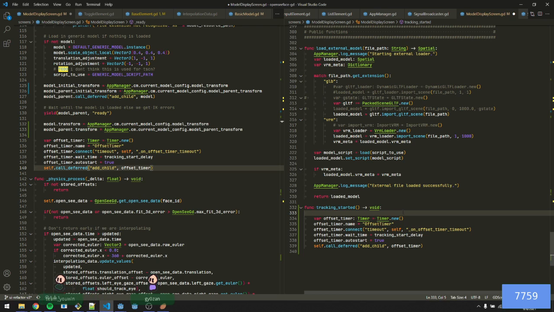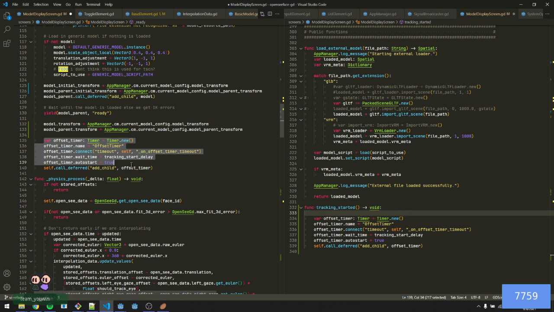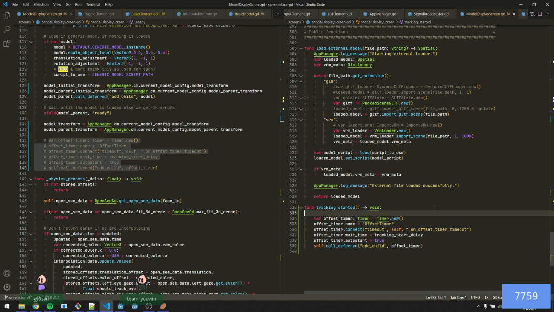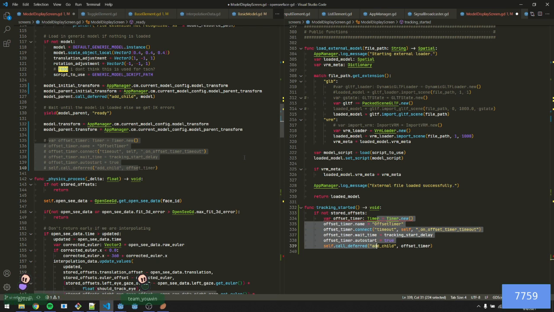But I have to do that manually every time. So that's what this piece of code was supposed to do, but I guess it just doesn't work. So let's see. If not stored offsets, then we'll do all of this. I'm not sure about this part just yet, but we'll figure it out.